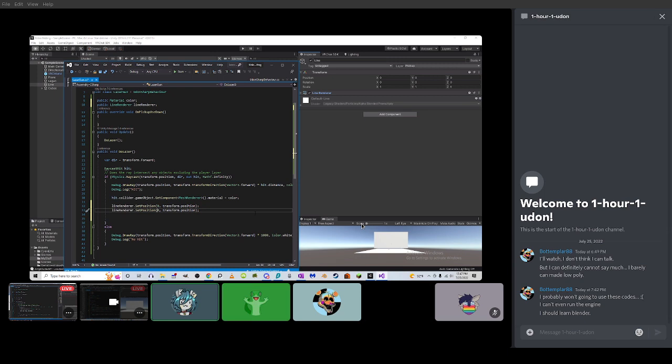So we have this set position 0, and we're going to be making it set position 1. And rather than transform.position, we're going to hit dot, and then I do believe it's point. The impact point in world space where the ray hit the collider. Because this point is in world space, that means that we would want our line to be outside of the gun. Because if it was under the gun, the rotation of the gun would make it so it doesn't line up with where it hits. So that's why they cannot be a child object. Does that make sense? Yeah. Yeah. So we have this.